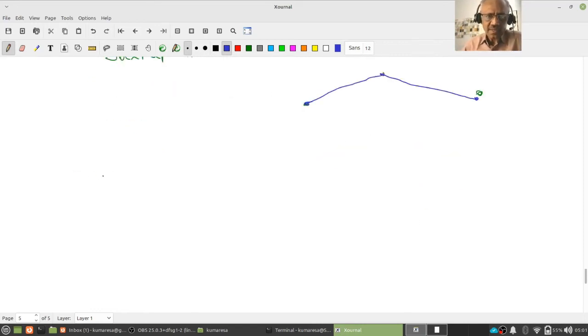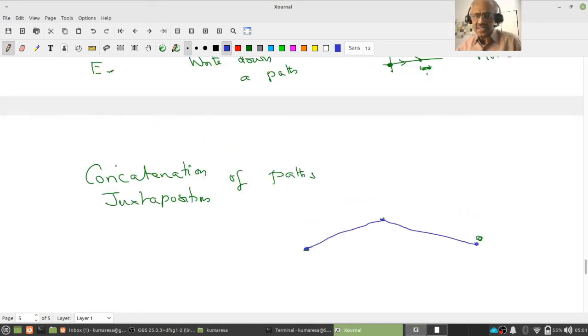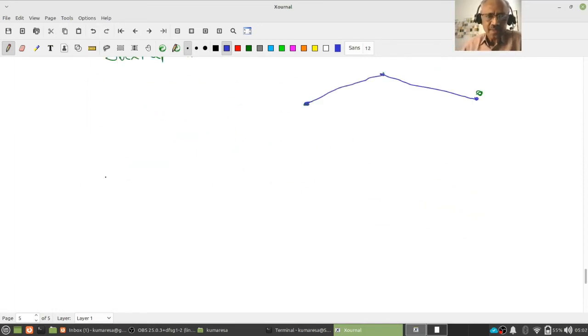Let us understand what concatenation means. If you have gone through a programming language and learned about strings, you might have learned concatenation: put one string and immediately follow it with the second string. Juxtaposition means keeping side by side. They are the same thing. Okay, how will I define it?